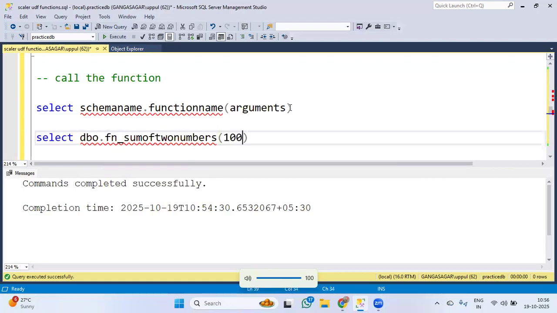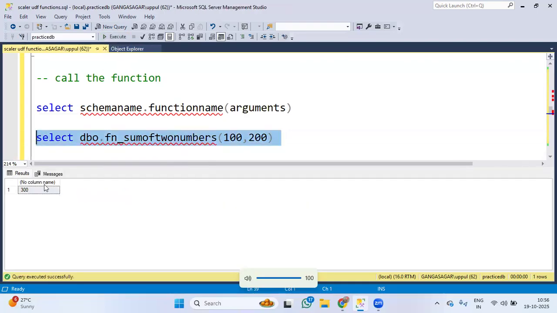So I'm giving two numbers, 100 and 200. Execute it. Sum is 300. We can give an alias name, sum. If I change the number, now the sum is 210. This is the way we call the function.